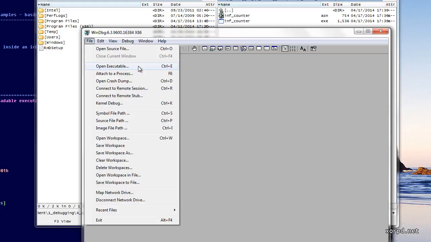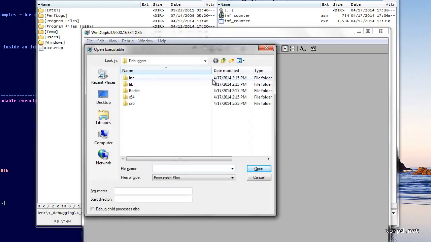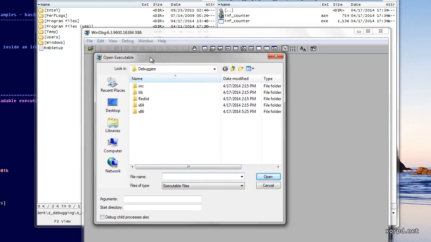We could also use the shortcut Ctrl+E. Next, we should find the file that we want to open. We only need the executable file. The debugger doesn't care about the assembly file. We could, for example, only open an executable file even if we don't have the source code.